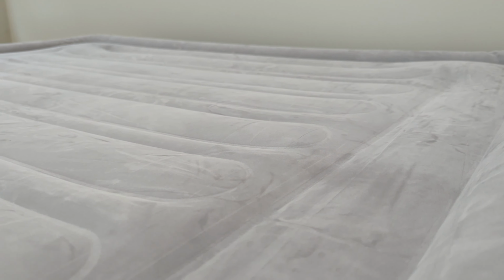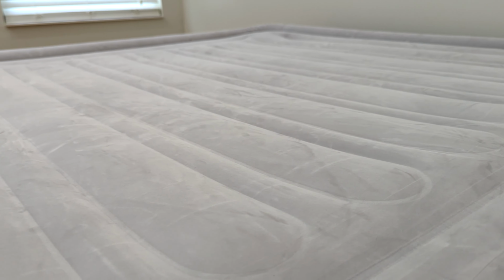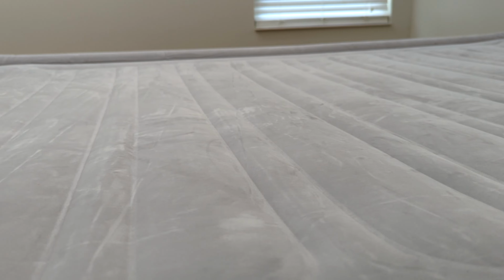On the surface of this INTEX Dura-Beam Comfort-Plush air mattress, there's a plush dual air pillow top for added comfort and support, guaranteed not to dip or sink like traditional air beds.